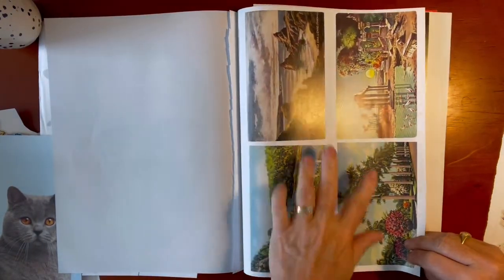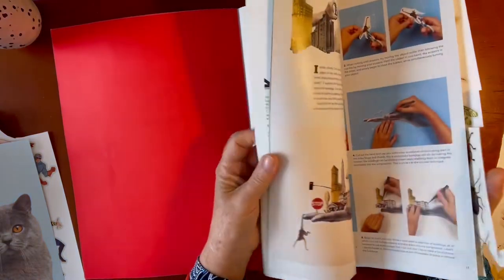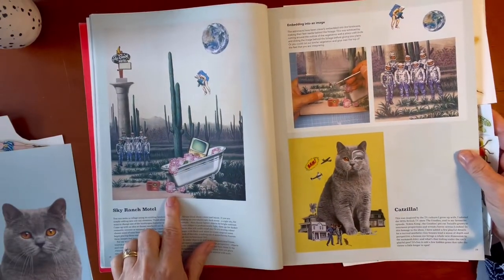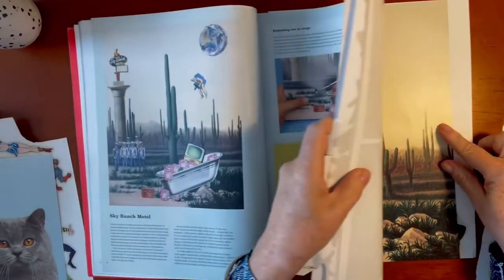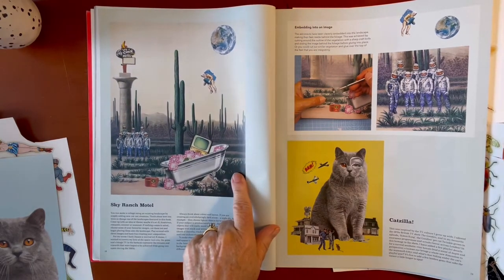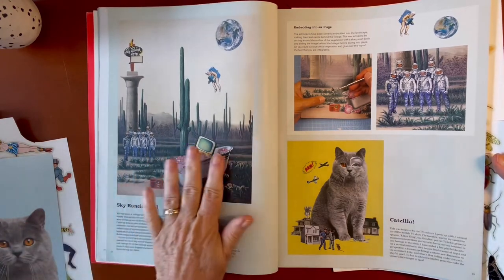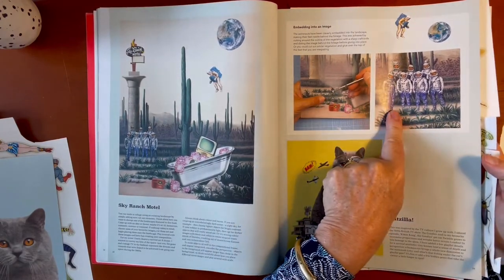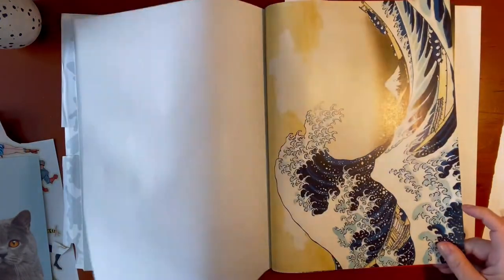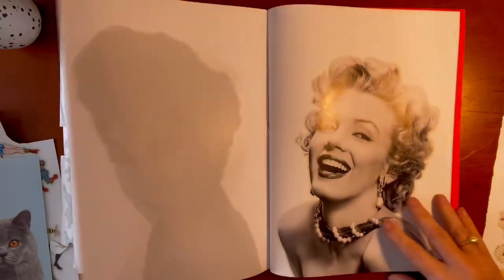You can see I've torn some things out here. Vintage postcards — they're gorgeous. This piece in the very front of the book is another fun one. Sky Ranch Motel — so this is that picture. All of these images have been laid on top. It's like men came down from the moon, landed in the desert, and set up a motel — very bizarre. Then there are crystals or emeralds coming out of the bathtub. There are also beautiful old famous paintings you can use, and there's Elizabeth, and all the icons in the back.